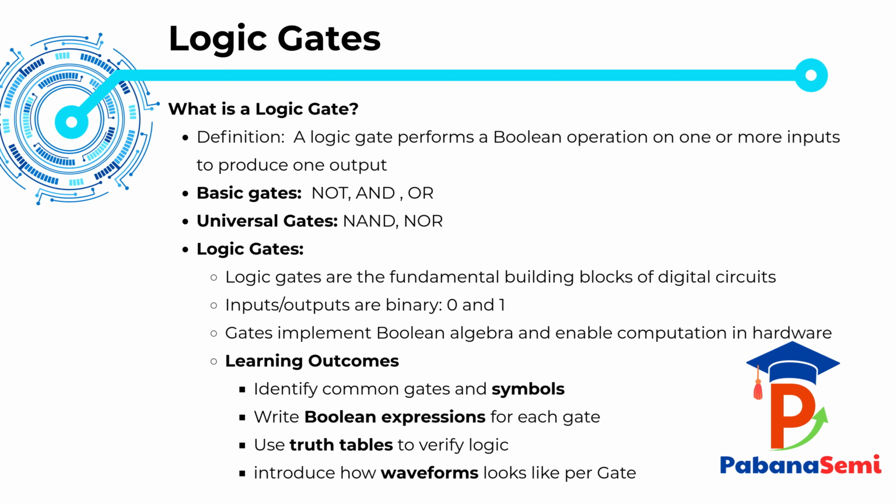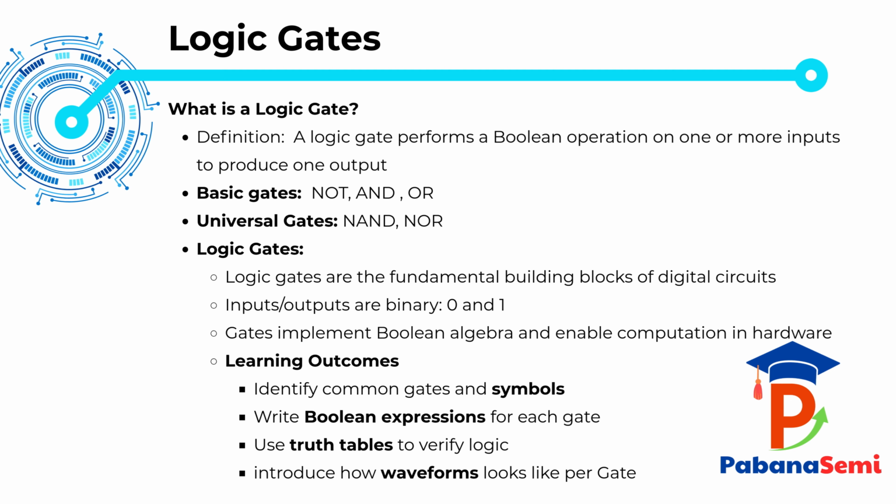The NOT gate inverts the input, while the AND gate checks whether all conditions are true, and the OR gate verifies whether at least one condition is true. Next up, we delve into the universal gates, NAND and NOR. They are termed universal because one can construct any digital logic function using solely NAND gates or exclusively NOR gates.